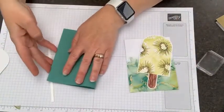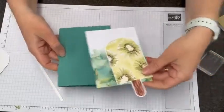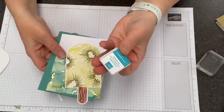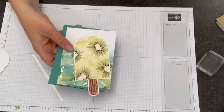So one of the fabulous perks of Paper Pumpkin is that the colors are still Stampin' Up! colors. So when your kits come, they'll list the colors that are included. They'll include a little ink spot in one of the Stampin' Up! colors. So every month you get Paper Pumpkin, you're building your collection of ink and stamps.